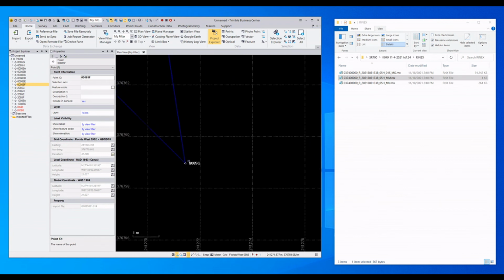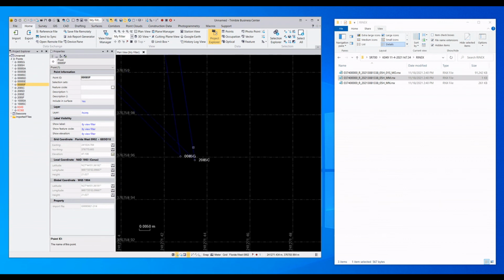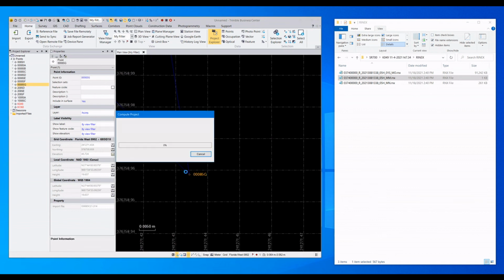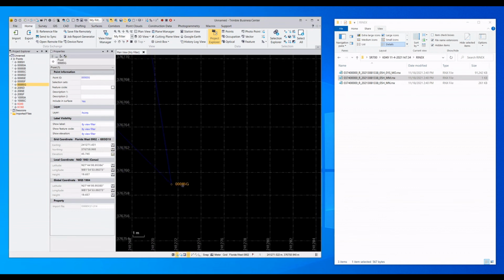G. And what I can actually do is select both of these and say that's supposed to be 0085G. It'll rename both of them. And then I have to hit recompute and it'll find the average.